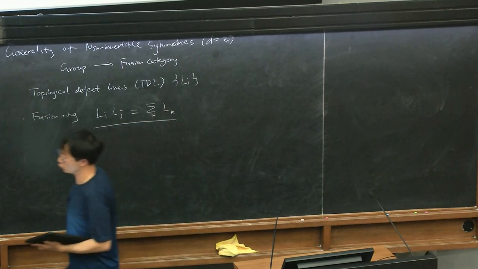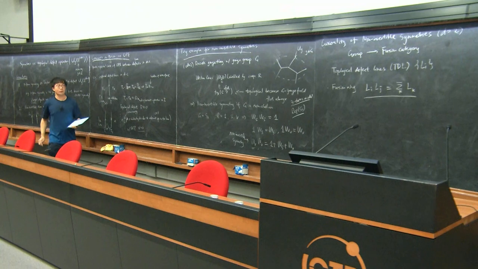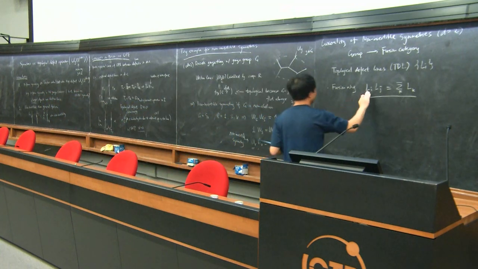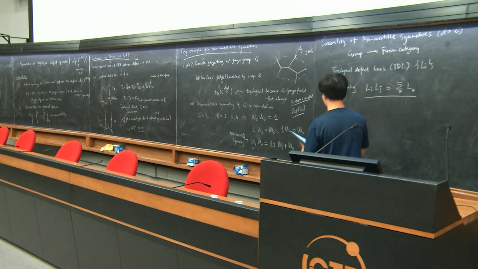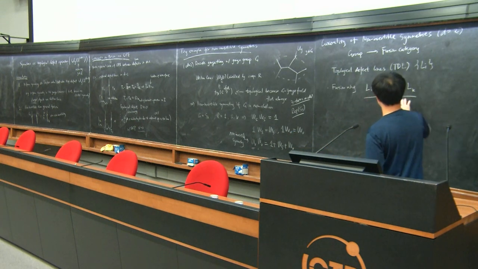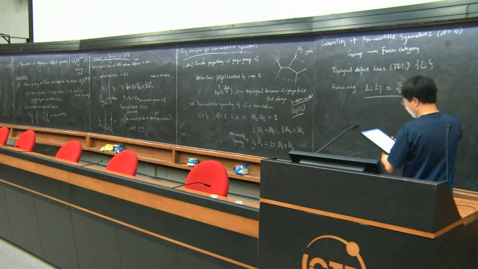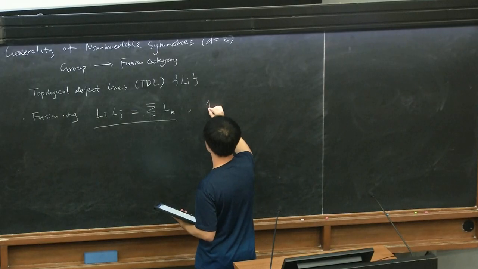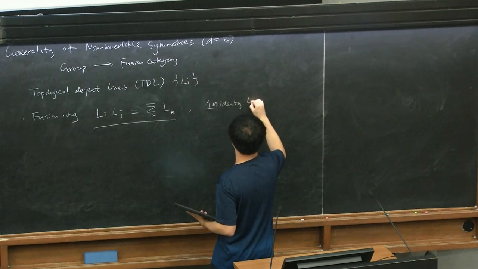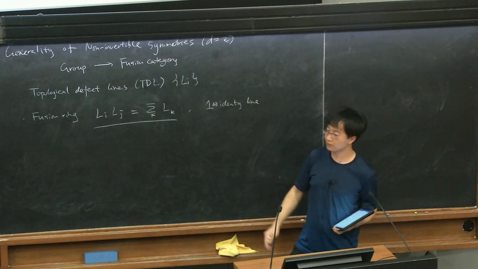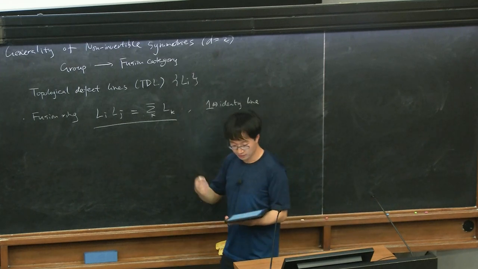And when I write an equation like this, it should always be interpreted in this way. You are taking these topological defect lines to lie on manifolds which are homologous, and you're taking the limit where they approach one another, and you decompose this configuration into the individual topological defect lines. In particular, among this set is a distinguished element, which we'll call 1, that corresponds to the identity line, or the case where there's no insertion at all. You're free to fuse this with any of the lines over here, and it will return the line that you started with.